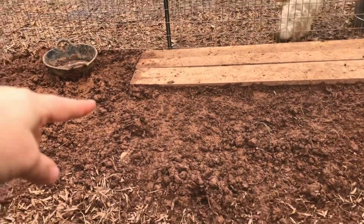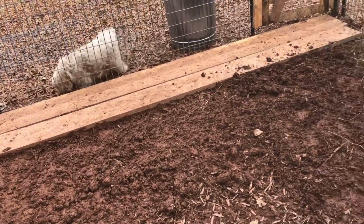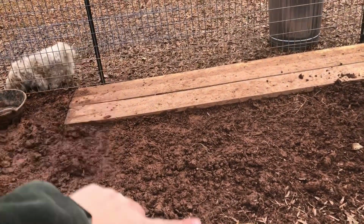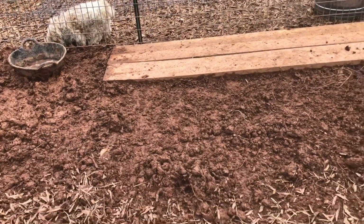But this is where we were keeping the water. I put these boards here so that I didn't sink in mud walking in here every time to feed them. But this is the mess that the water made. And it was just from where they would get in it and spill it, get in it and spill it. I was filling it up 4 or 5 times a day because they just kept spilling it.